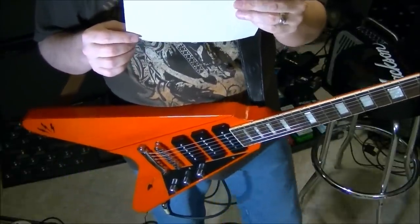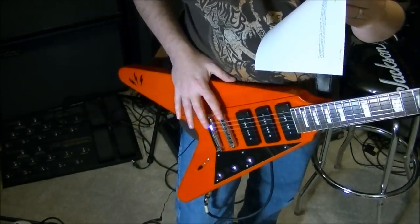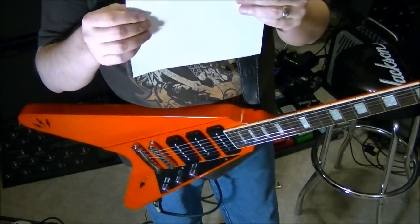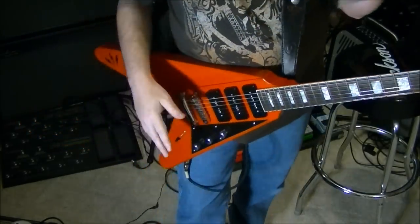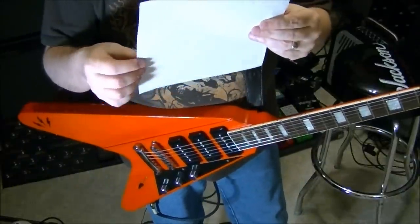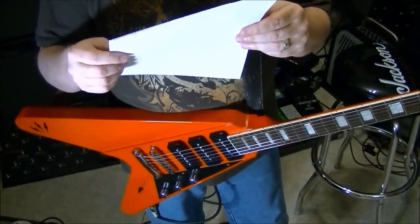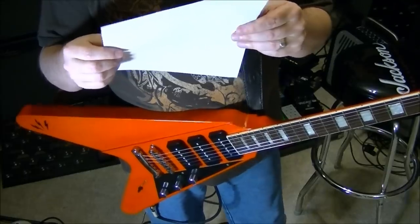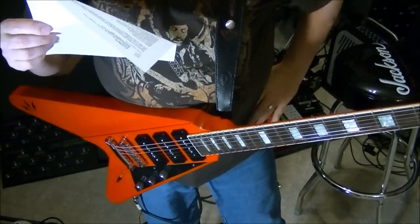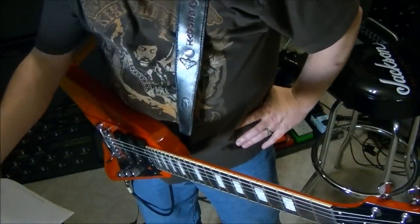Your bridge is a typical Tune-o-matic with the stop tailpiece, which I will be changing right after this video, but I wanted you to see it stock. And I'm not going to do anything to actually compromise the guitar. That'll be totally safe. I'll show it to you. 10 gauge strings on here, medium oval neck, dual action truss rod accessible at the headstock, Gibson scale, so 24 3/4, and you got the locking tuners.